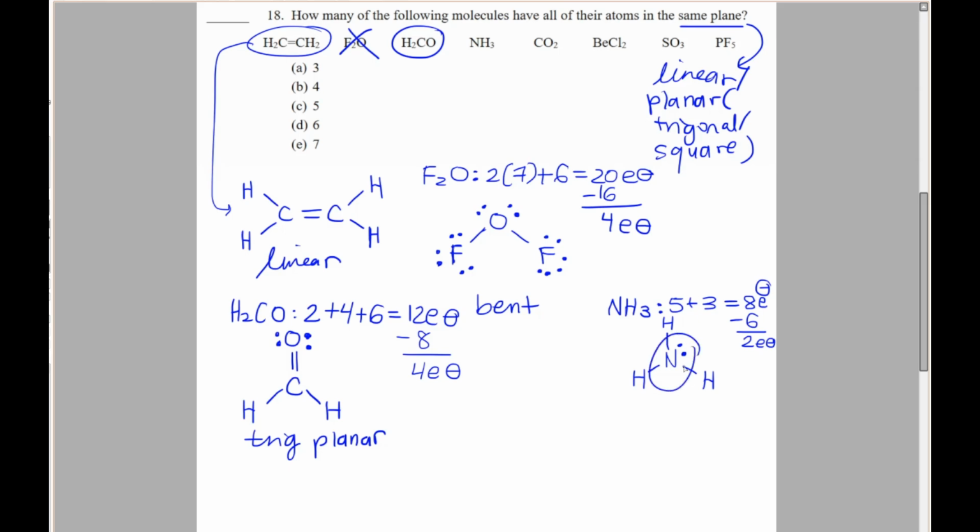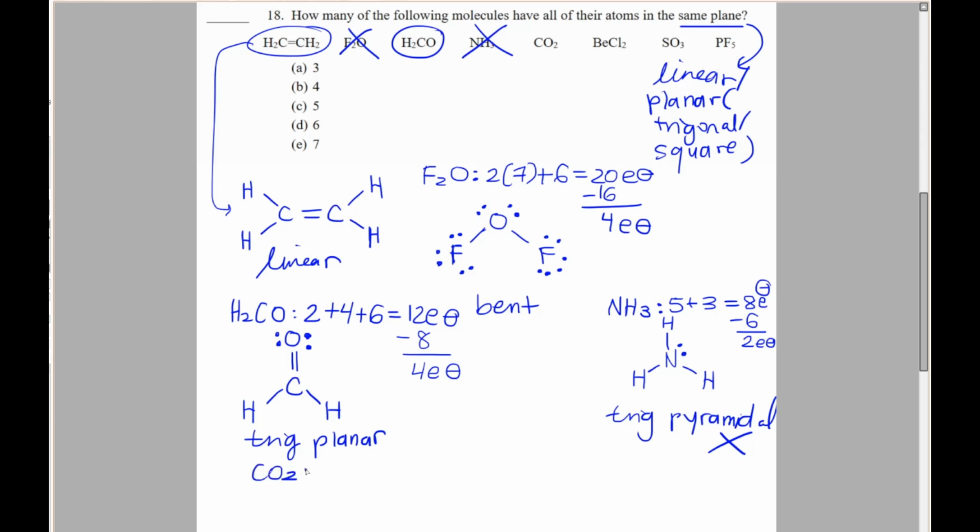And so this gives us all we need to know. So looking at this nitrogen, we have 4 electron domain groups because we have these 3 bonds, and we also have this non-bonding lone pair. However, because we have a lone pair, it's not going to be trigonal planar. It's going to be trigonal pyramidal. So this is trig pyramidal, which is not planar. So this is not going to be a planar molecule. So that's not going to have all the atoms in the same plane.